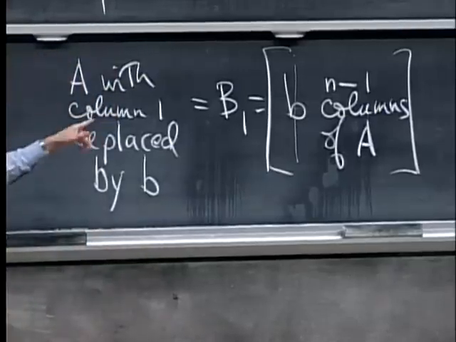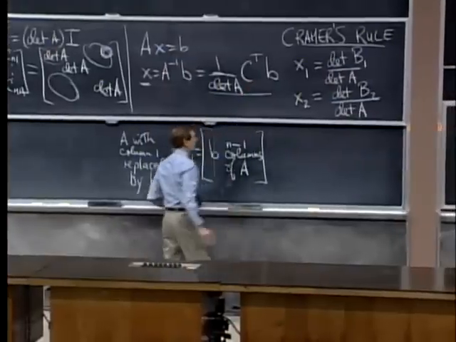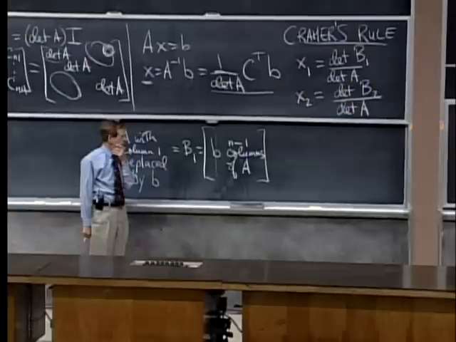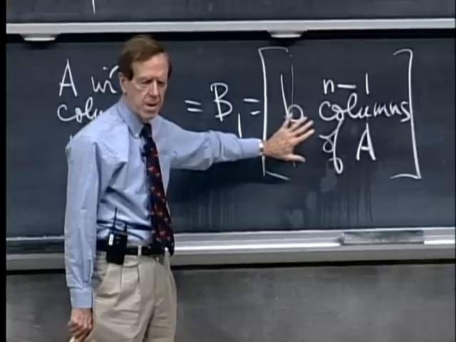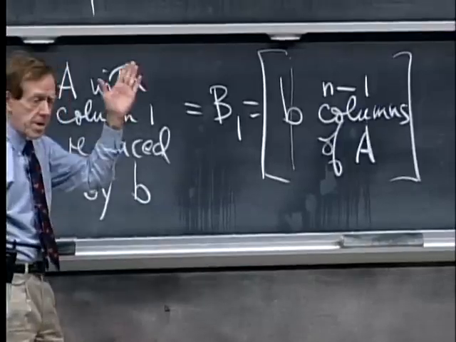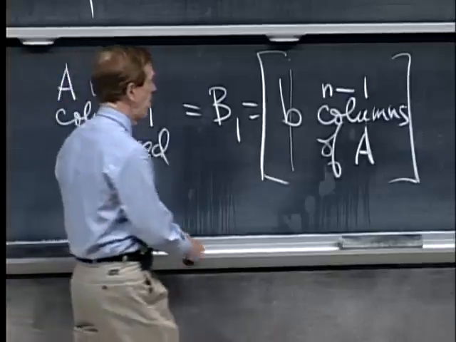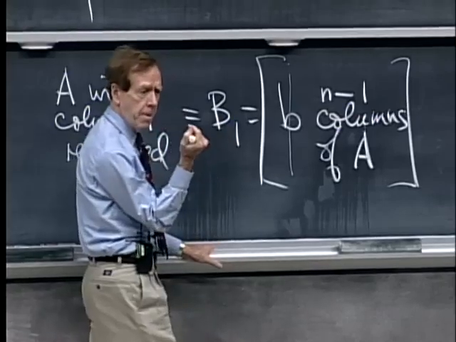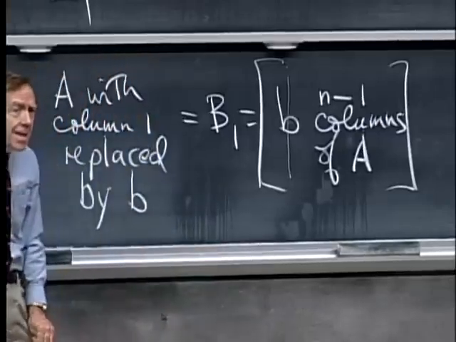somehow when I take the determinant of this guy, it's giving me this matrix multiplication. Well, how could that be? Well, so what's the determinant formula I'll use here? I'll use cofactors, of course. And I might as well use cofactors down column 1. So when I use cofactors down column 1, I'm taking the first entry of B times what? Times the cofactor C11. Do you see that?